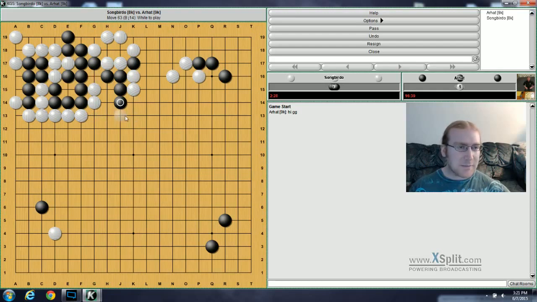Aha! Interesting. So now he's in the center. Let's see. Let me look at it one more time. If I go here, he can cover. I'm at 2 liberties. This goes to here. I am still at 1. No, then I'm at 3 liberties. Here, he can take one with that. 1, 1. Capture, capture. Okay, so that's going to go to a ko or something. So if I do anything else, like, I don't know, protect the cut first.